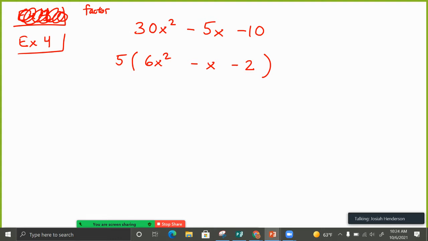So, what Aaron did is, using that hint, I was trying to be sly with a hint, but maybe it didn't make sense. Is check first to see if these coefficients, 30, -5, -10, if we can pull out a GCF, a common factor, some number that is divisible through all of those, then it'll make the numbers a little smaller. And then what we have to factor for our polynomial is a little easier.